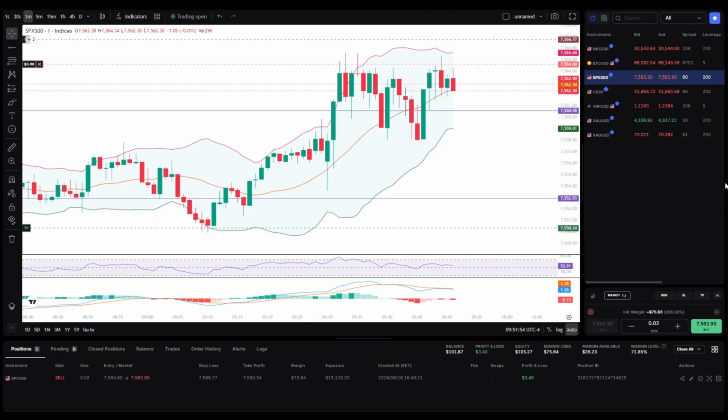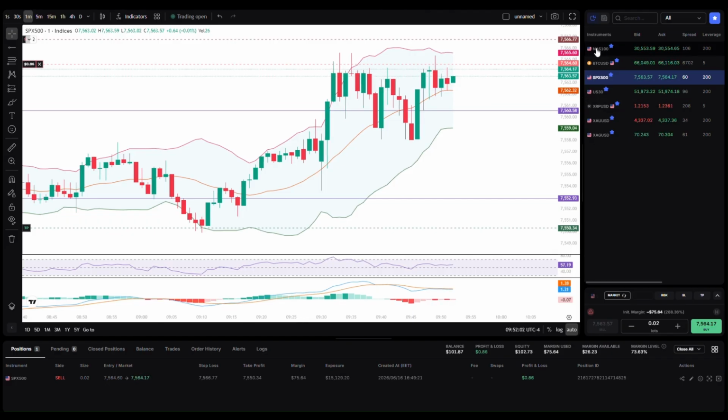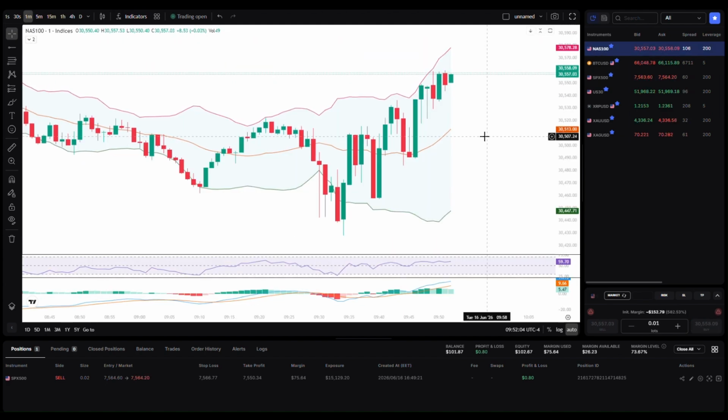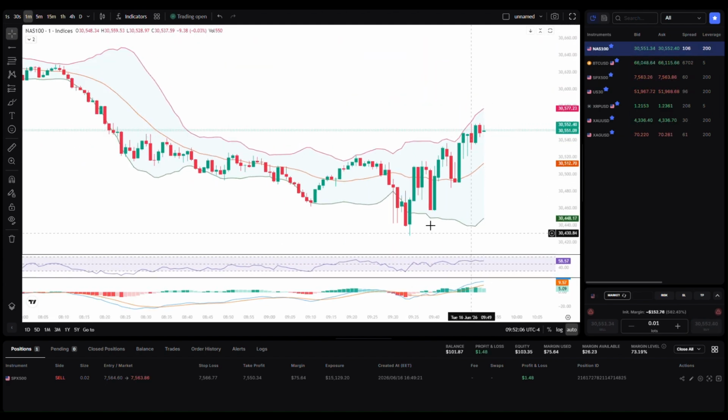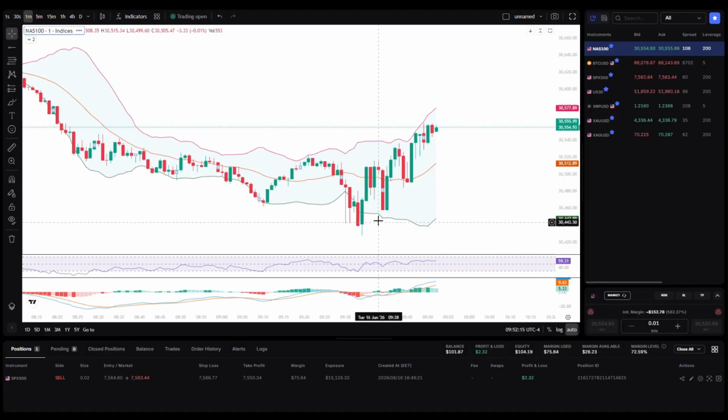Trading's just literally a lot of waiting. See what the NAS is doing. The NAS is making its way up. See, from below the lower band, all the way up to the upper band. That's why I love trading the NAS. 440, all the way back up over here. It's 100, 160, 120 points. See that? 0.01 lots right here would be $120.